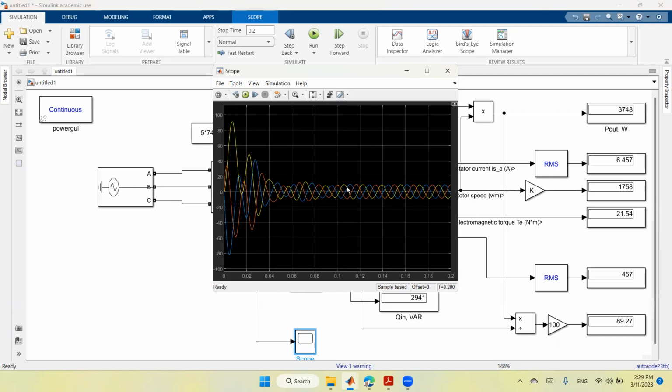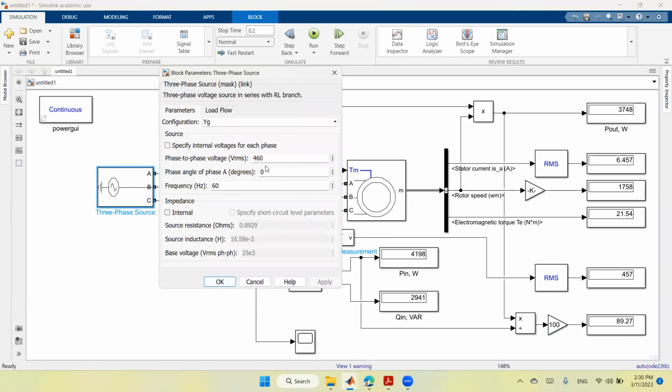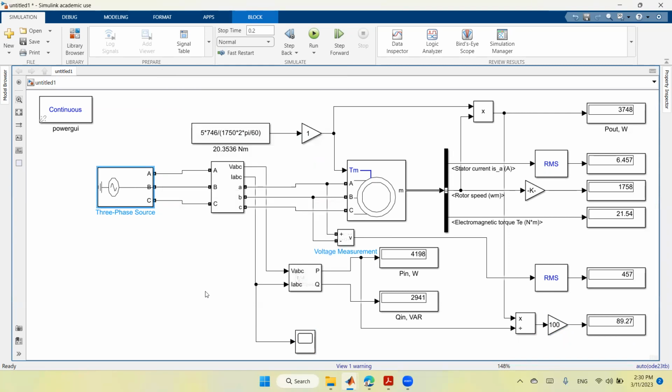Then we have something around 10, which is the maximum value, which in RMS will be 4 point something. We see also that the voltage is around 457, close to 460, which is the applied voltage.